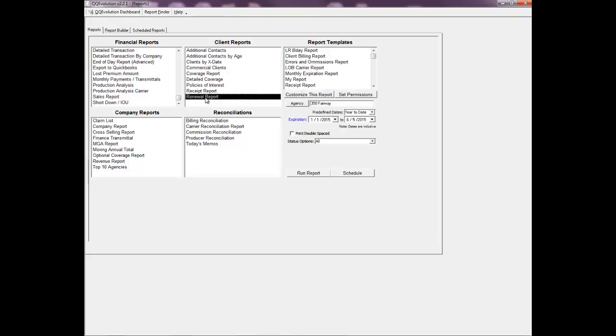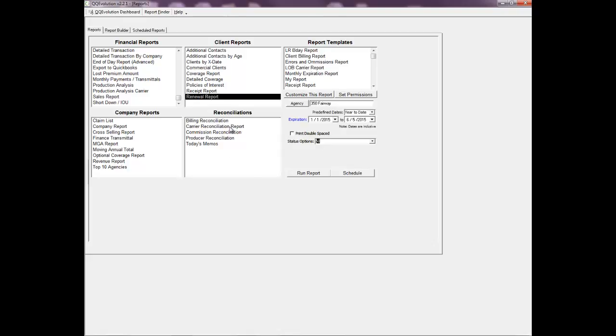We have a renewal report, which will display all policies that are coming up for renewal. Once you select that option, if you notice on the lower right, we have a status option as well. So if you want to include in that renewal report policies that renewed only, or policies that didn't renew, that are going to expire and didn't renew, then you can go ahead and make those selections. Otherwise, the report will be all inclusive regardless of whether the policy renewed or not.